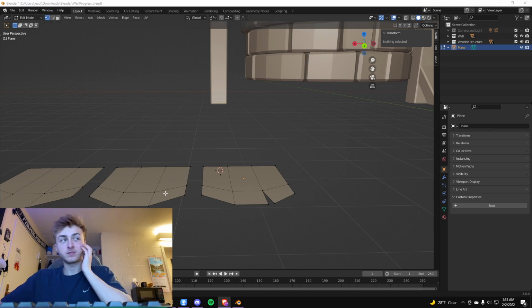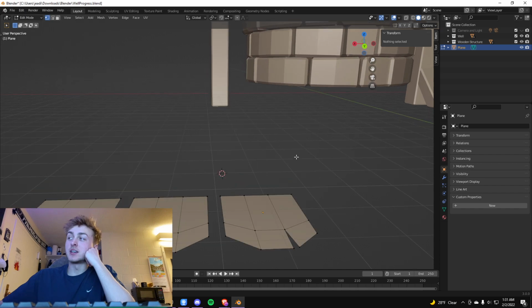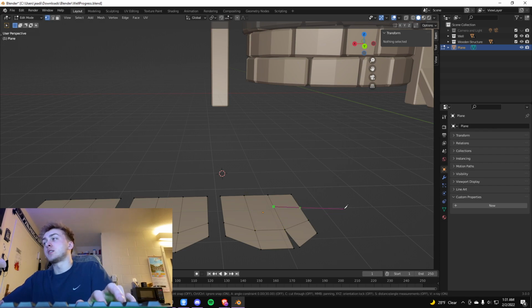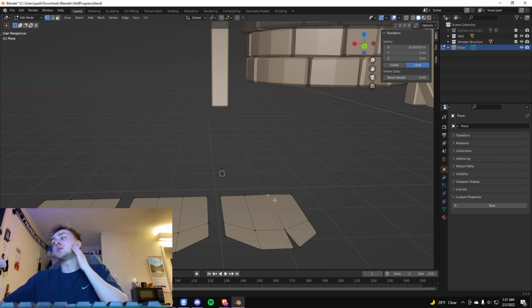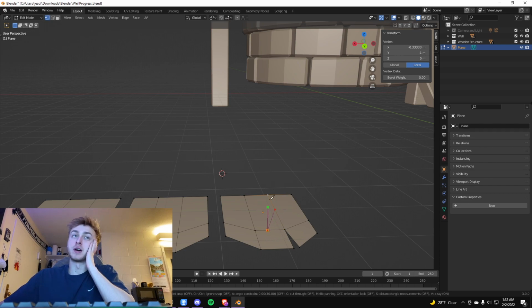Sorry. So the one thing he's explaining is that with the knife tool, you can cut anywhere on it, like here, here, here, whatever. But the issue with that is when you do that and you make a triangle like this, you end up with this face having 5 sides, and I'm not sure where you run into issues with that later on, but I don't want to find out, and that's what he's warning about, so I'm just gonna try to steer clear of 5-sided faces and polygons and stuff.